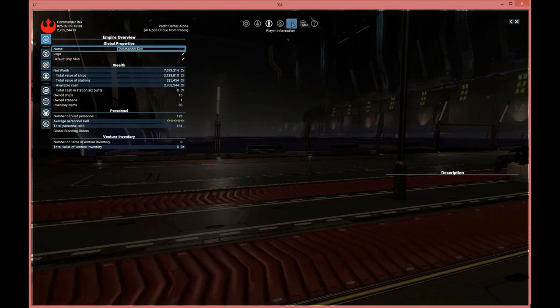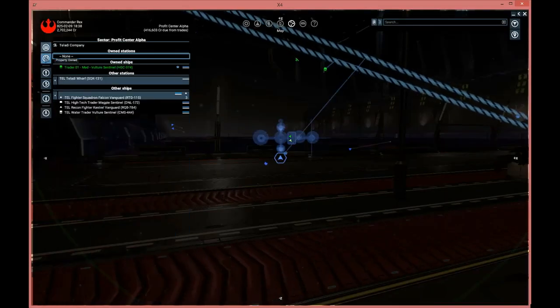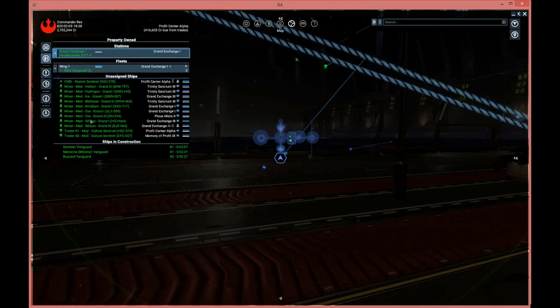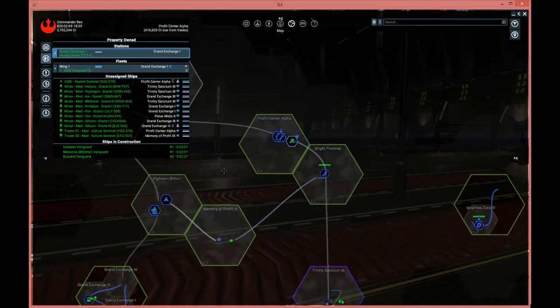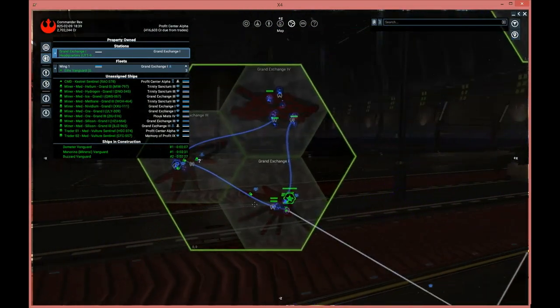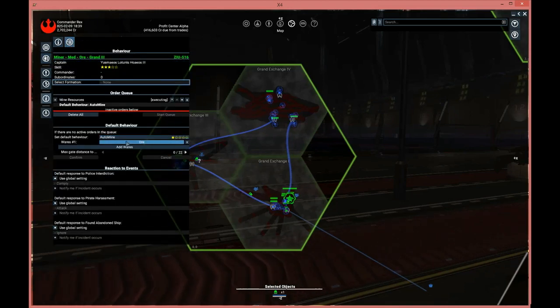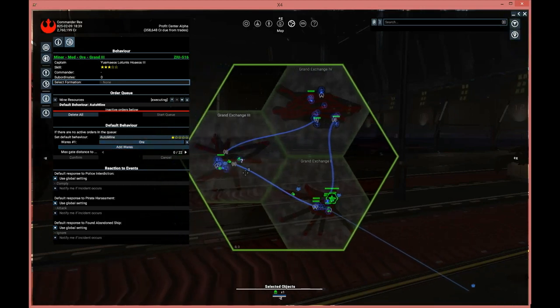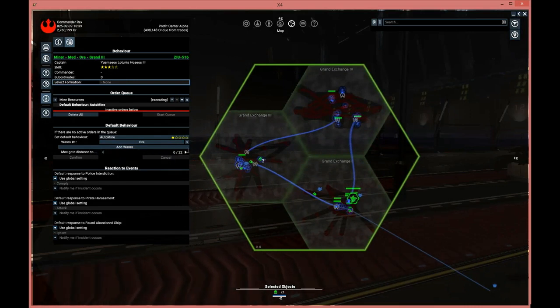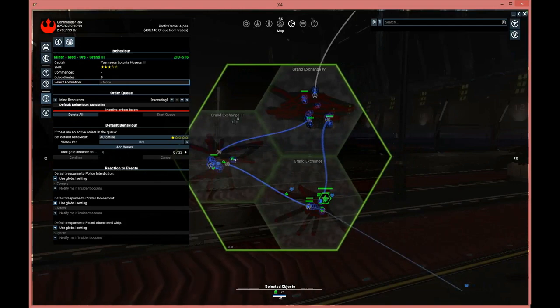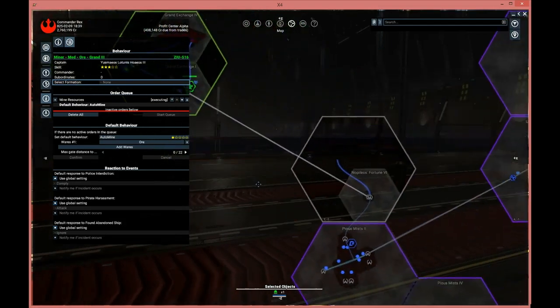One other thing I wanted to show too is my idea on these miners. My idea was to spread them out evenly and at least have every resource being mined in areas. However, if I go to this miner, go to information, and go to behavior, it's auto mining ore. Now, max gate distance 2, I have 0. So I thought, I started mining in Grand Exchange 3, and since I told it it can't use any gates, I thought it would stick around here. But they're going off all over the place.